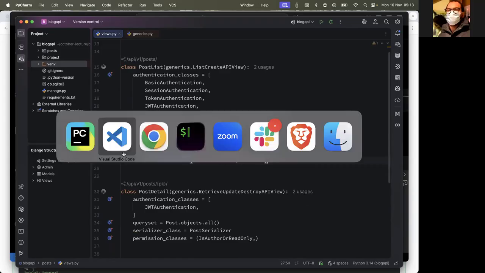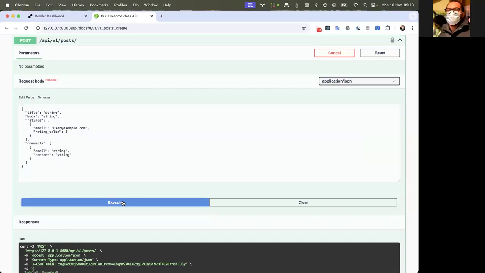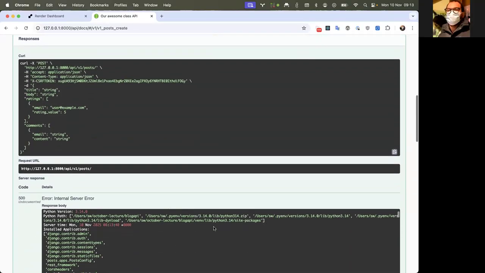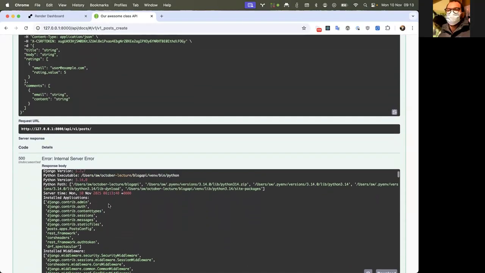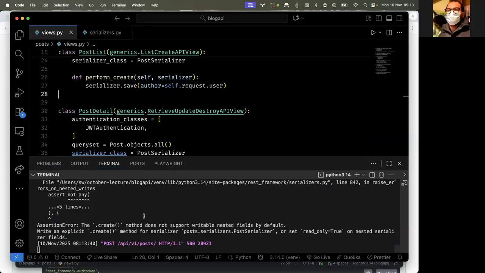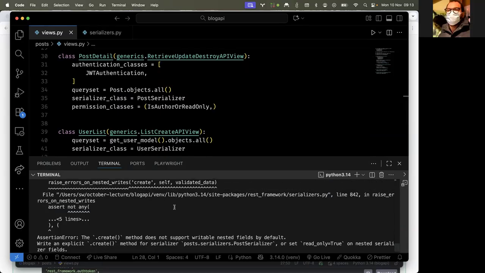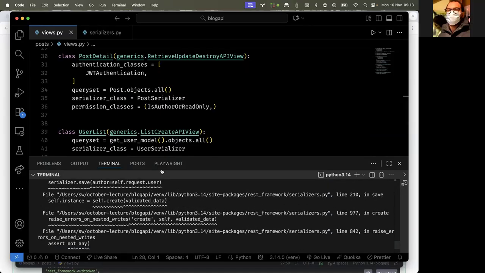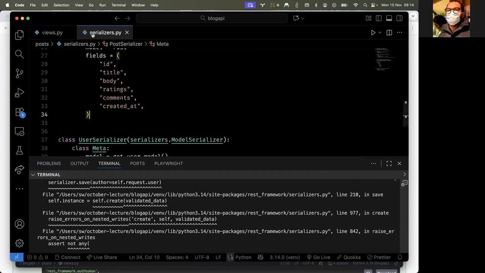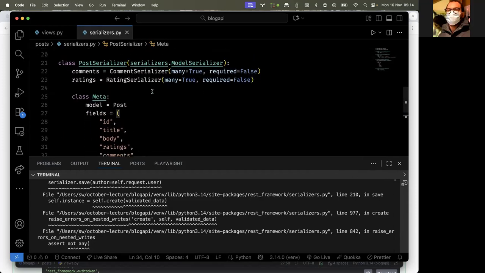It has restarted. I go back to my Postman, hit execute, scroll down, and yeah, some new errors have popped up. But we'll take a look at the new errors. The create method does not support writable nested serializers by default. Right, so it looks like much of this code has been changed.